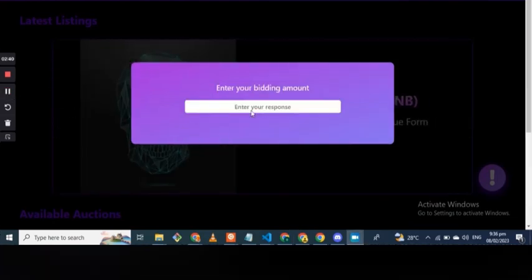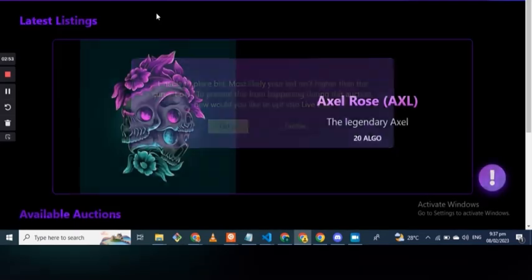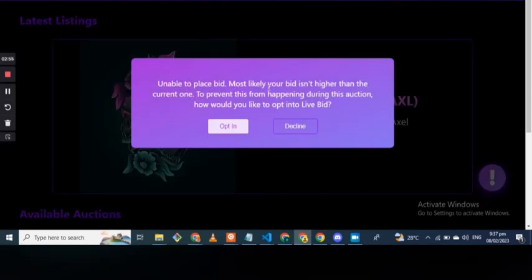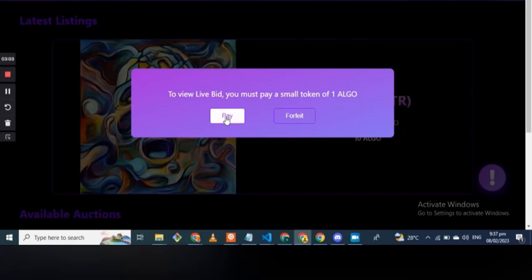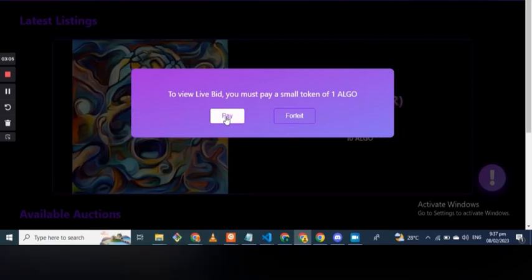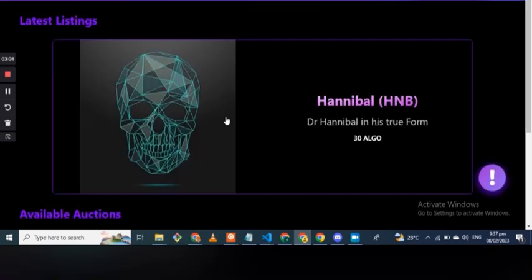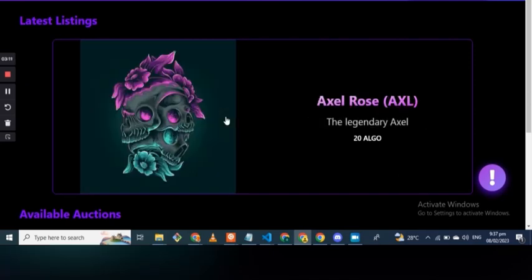The bid is rejected, but you can opt in to always see what the highest bid is, so you can always try to bid with that information.